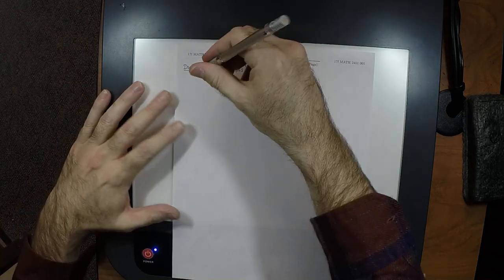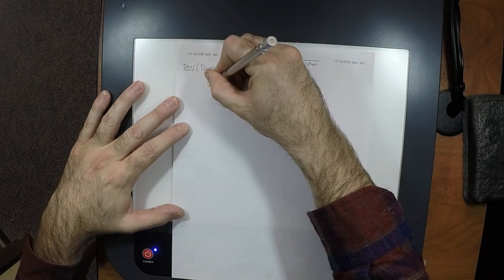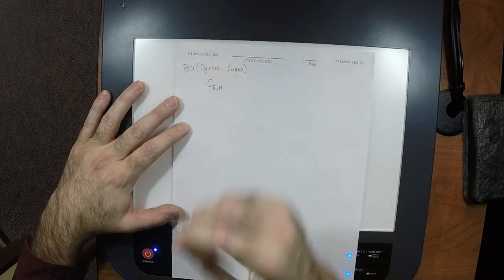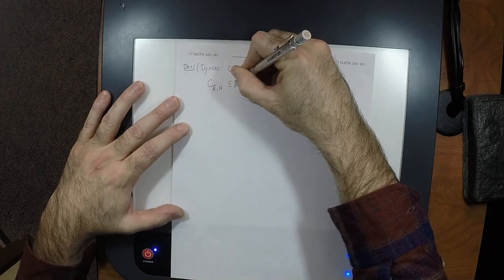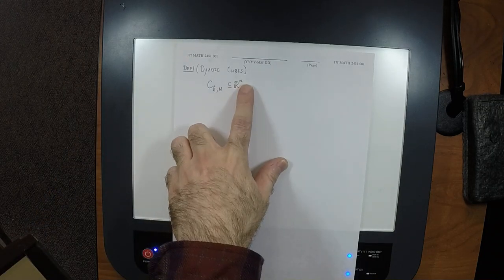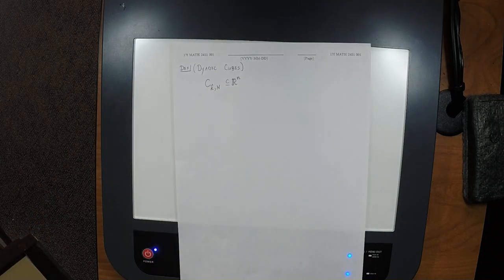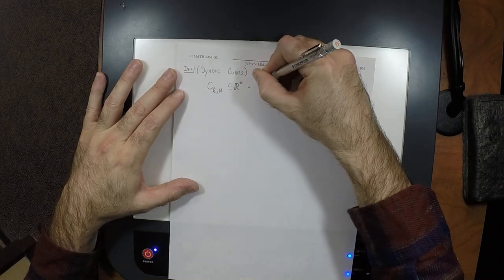Okay, so what we're denoting by C, vector K, and then capital N, a subset of Rn. Notably, this is a capital N, and that's a lowercase n, and it's a little bit unfortunate that they're both n's, but do understand that they're different. This dyadic cube is defined as the following set.